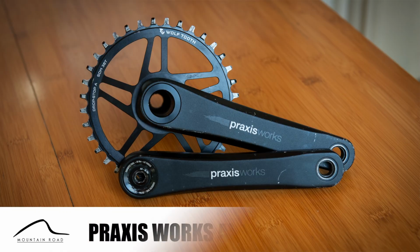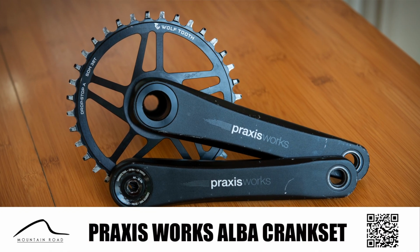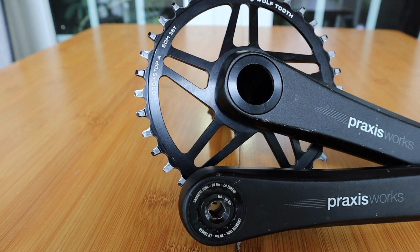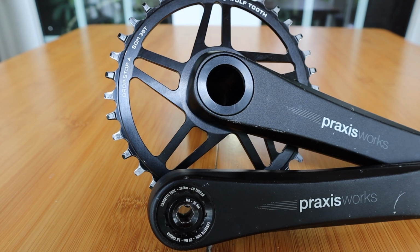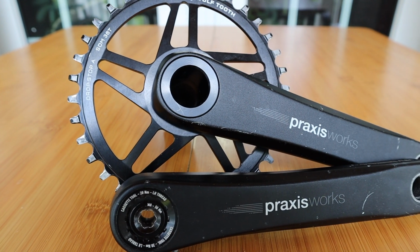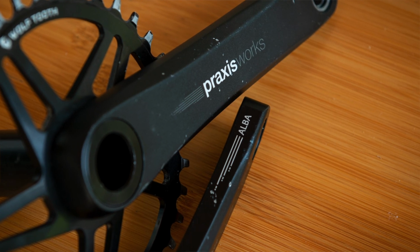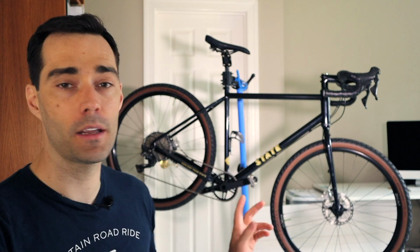So for the drivetrain, we also need a crankset. Now that's nothing new. At one point I was upgrading my crank from my 3T Explorer, from the Praxis Alba to the Praxis Zayante Carbon, and that old crankset was sitting in my drawer, so I decided that would be the perfect fit for this groupset.